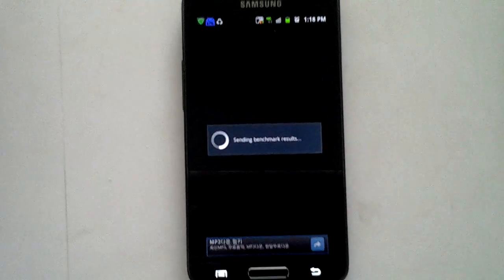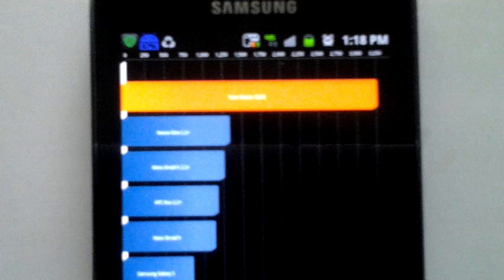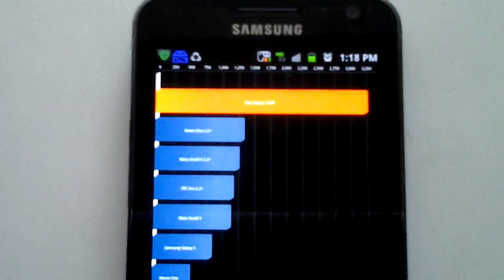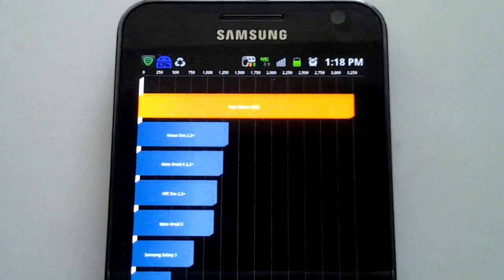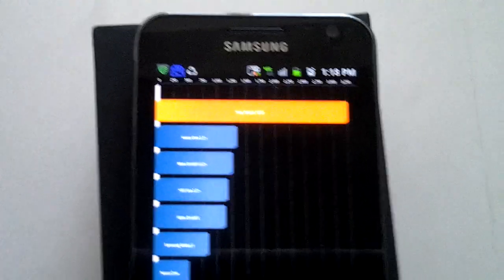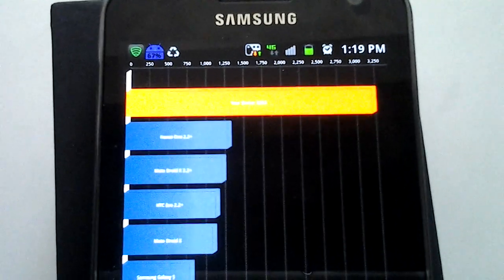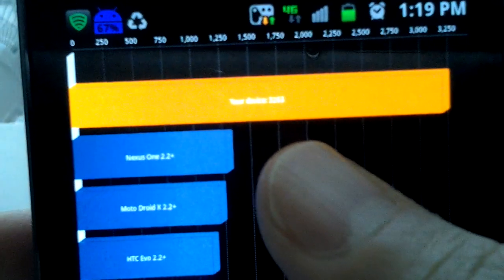So let's check the score. I don't know if you can see. Like I said, I'm shooting this on my Galaxy Tab. Oh crap, let me see. Focus. Well, I'll tell you, this scored 3263. Actually, let me put it up here. Maybe you get a better look with more lighting. Well, you have to trust me on this because it actually says 32.63 on the Quadrant score.